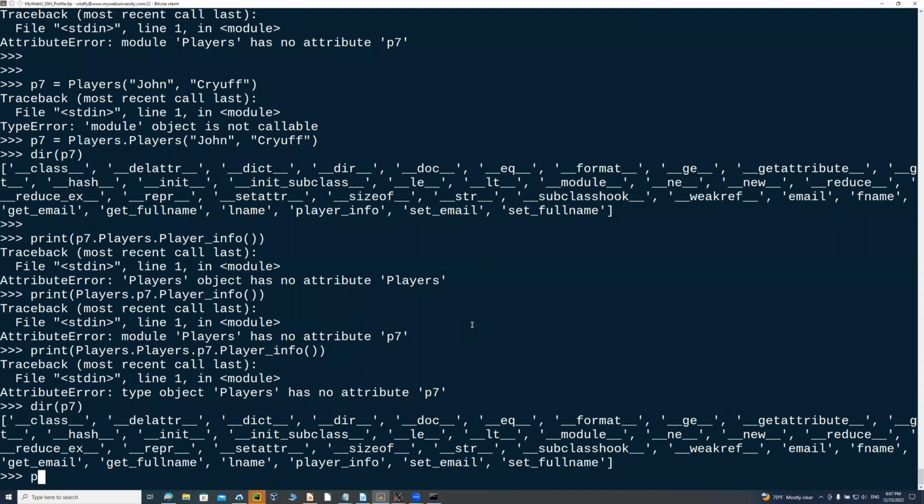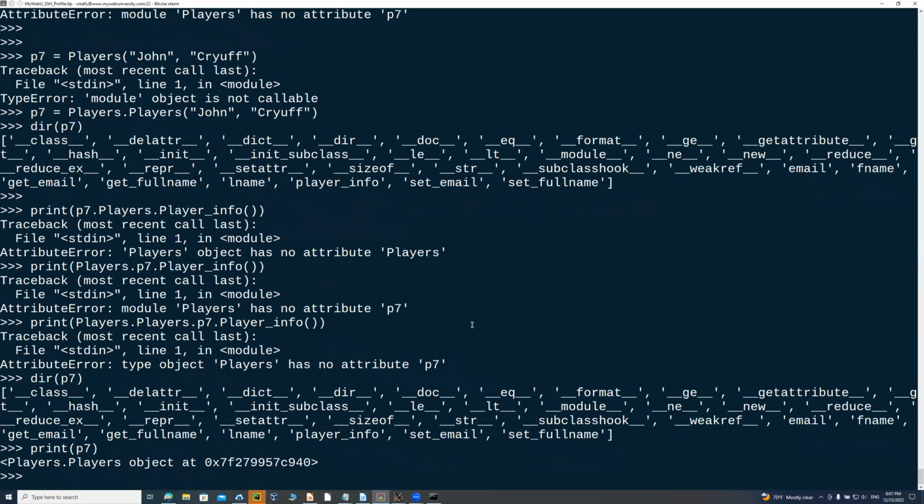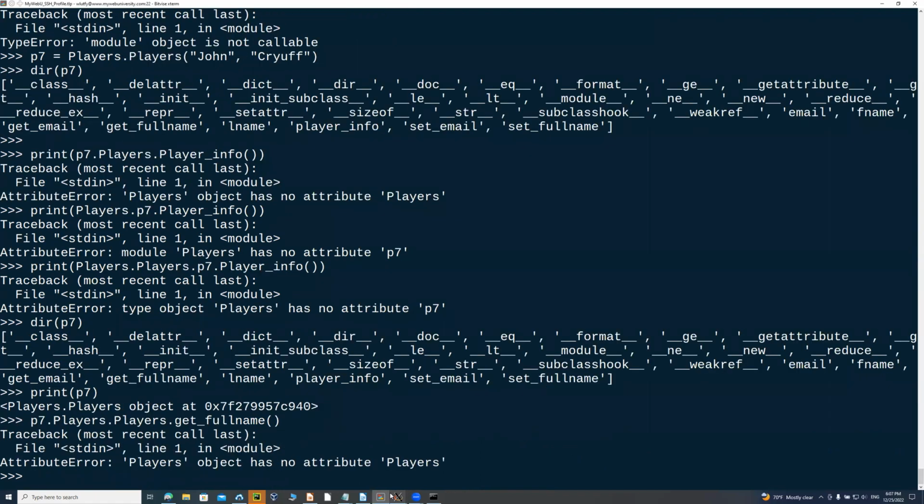Okay, so we have P7. If we say print P7, it's going to say this is a pillars.pillars object. So the way you could do this one, it says P7.pillars.get_full_name, and then that will return.